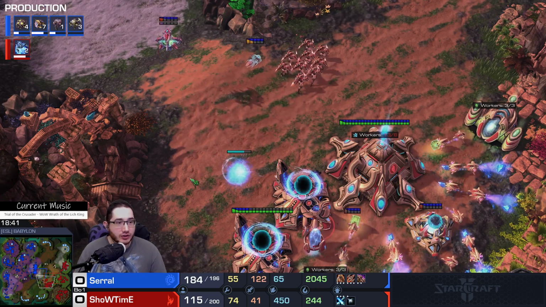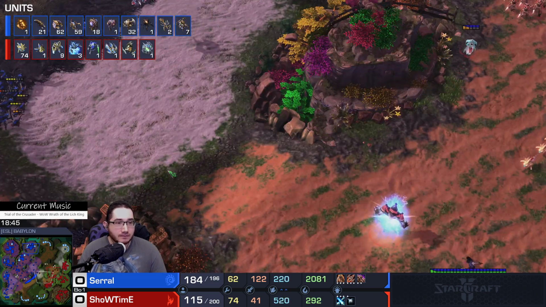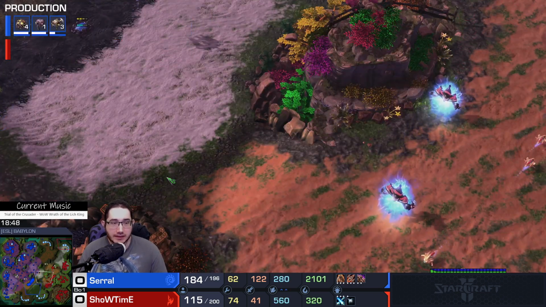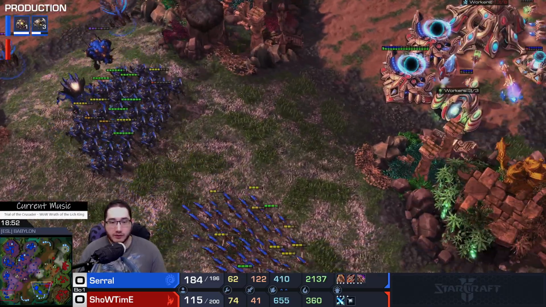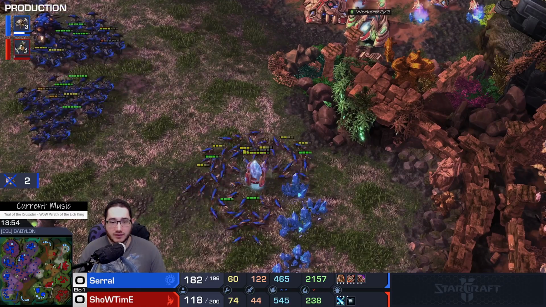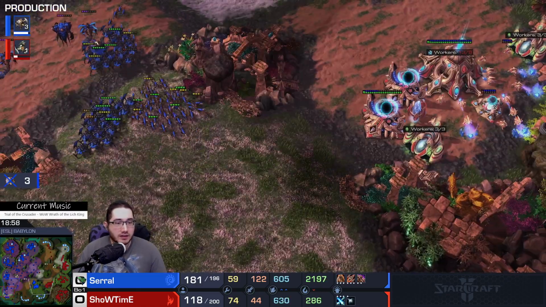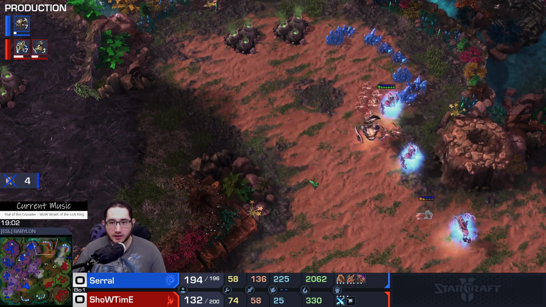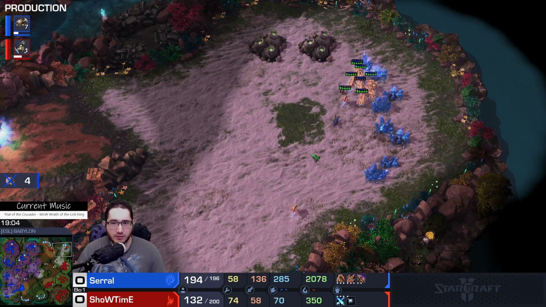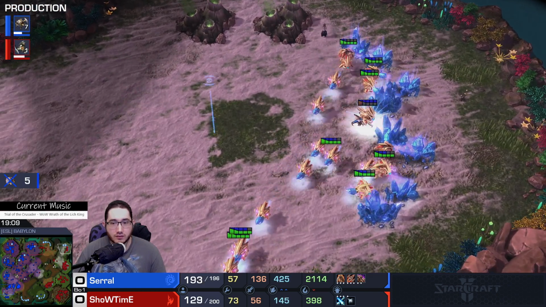I don't think ShoWTimE can replace enough army. Not quickly, at least. If Serral were to lay down and wait for a few minutes, then perhaps ShoWTimE could actually replace the army. But something tells me Serral's not going to give him that opportunity. Although it looks like ShoWTimE is actually moving out onto the map. Uh-oh. No!